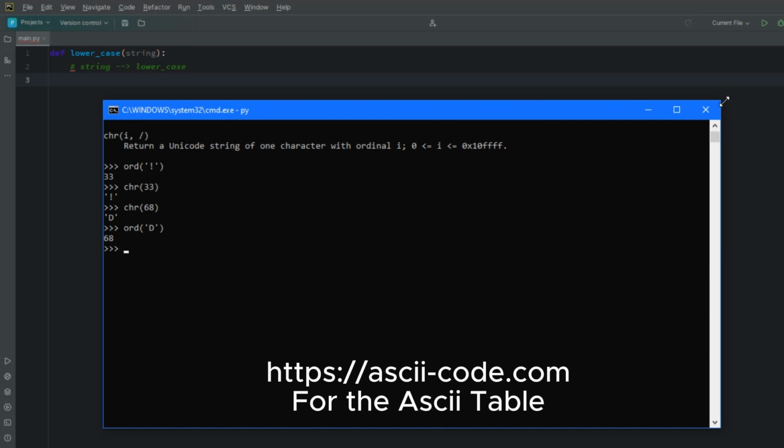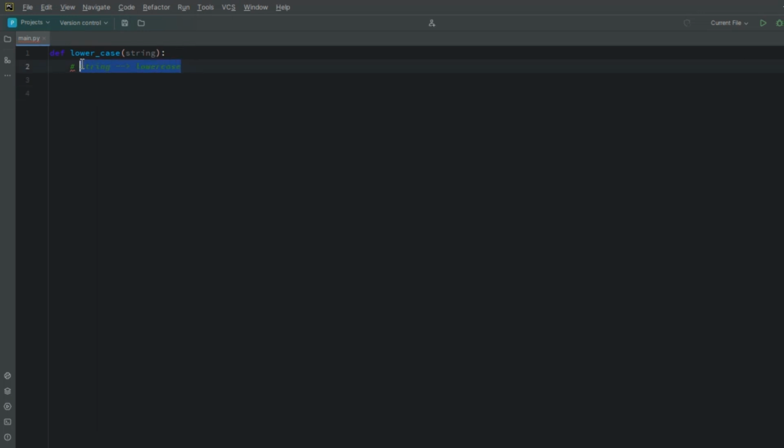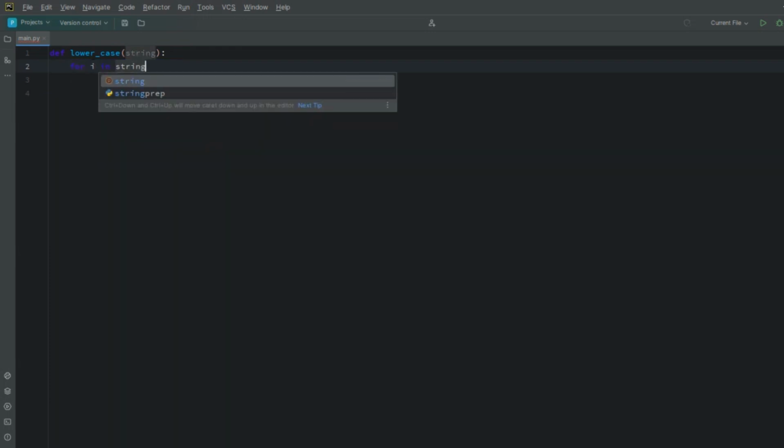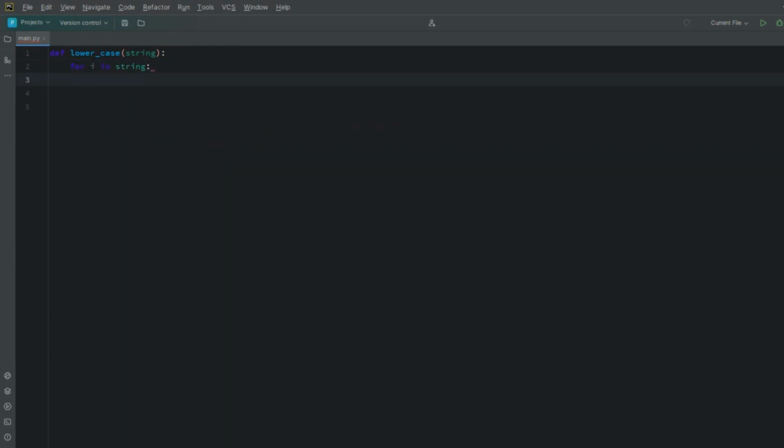So let's go back into the project, and now this string that is passed in, we need to loop through this string for each character, and for each character let's convert it into ordinal numbers.